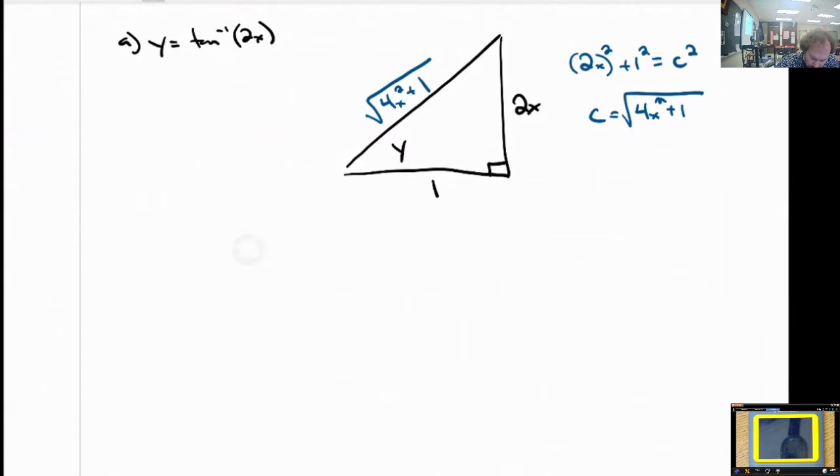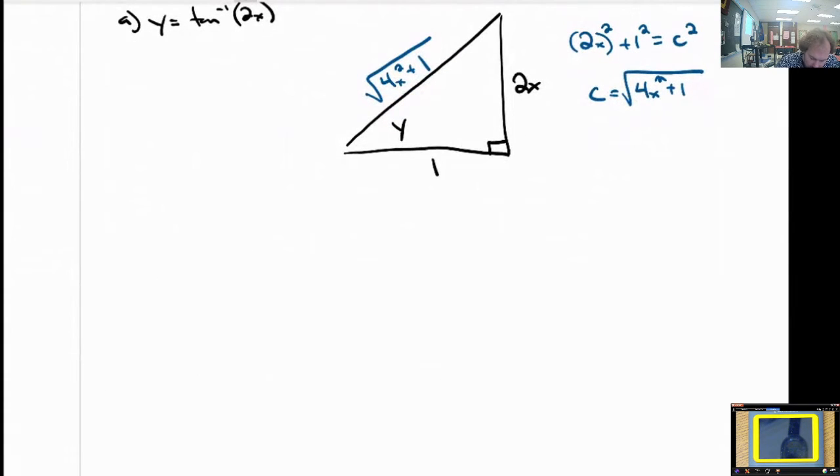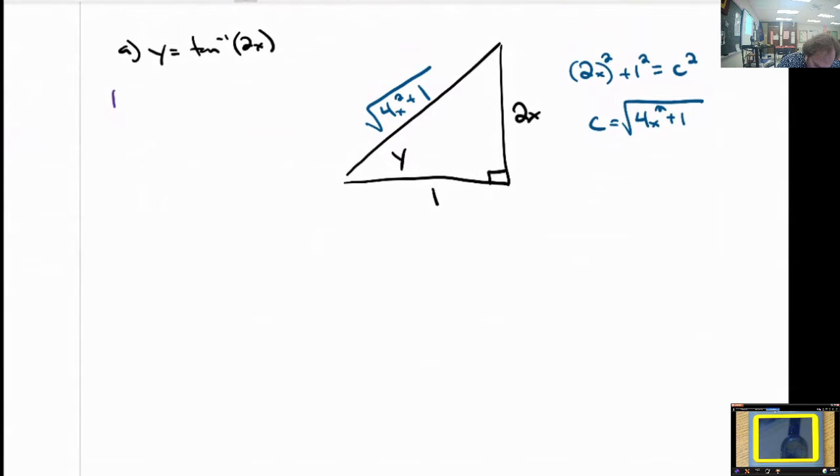Let's take a little bit of trig first. Let's take the tangent of both sides. The tangent of y is equal to 2x. That's the same statement right there. If we take the tangent of both sides, it'll cancel out. Now we take the derivative. We know that the secant squared of y times dy/dx will equal 2. Because we're taking the derivative with respect to x, the x will just go away, but the dy/dx has to pop out because of the chain rule.